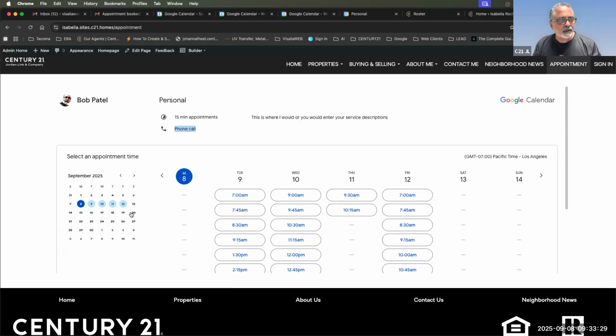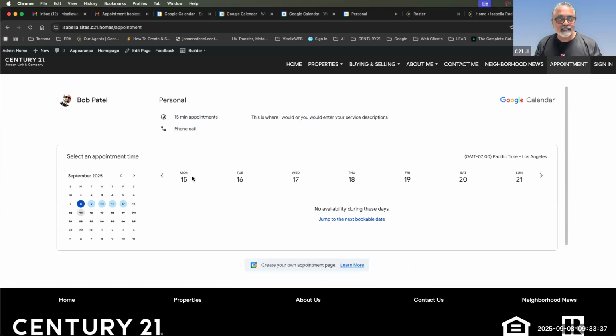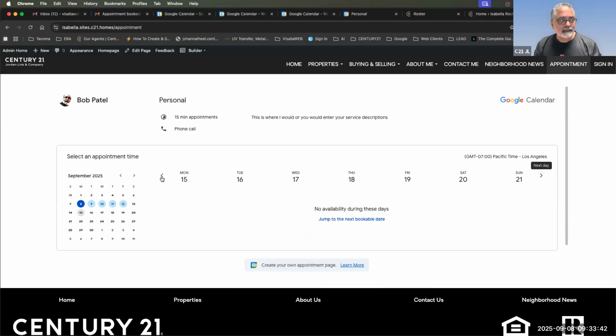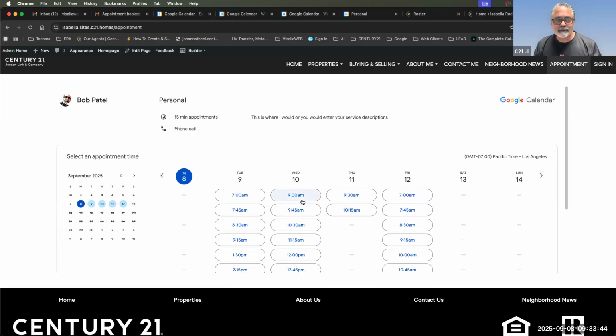Now the other days are not open yet. If you notice, they're blocked out because I only set 5 days in advance. So that means people can't schedule next week because there's nothing available. They'll be able to schedule for Monday or Wednesday. Then you get 1, 2, 3, 4. Monday's 5 days. All depends on how you set up your settings. So like, okay, you know what? Great. Nobody's going to schedule something for next week. I'm going on vacation. You can adjust next week before you do that.